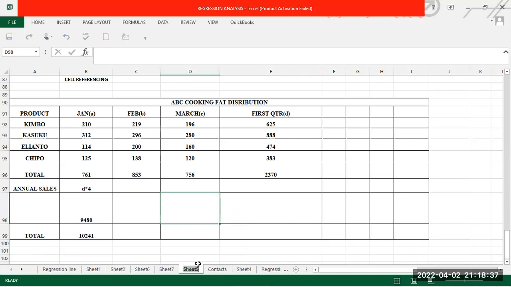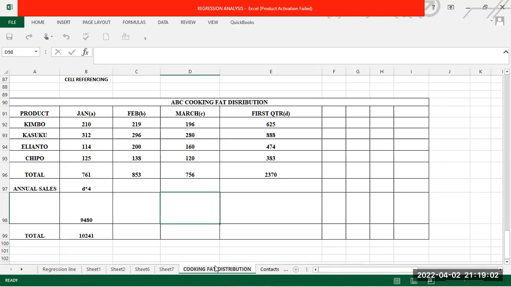So let me just rename it by typing cooking fat distribution. You will see it is already renamed, and that is how we can rename our worksheet.